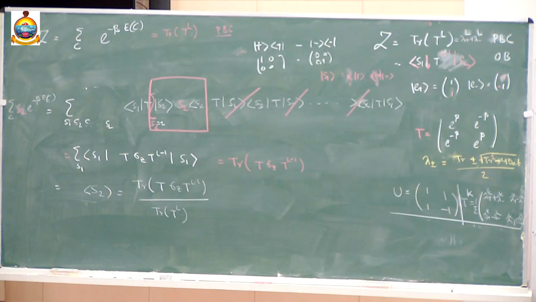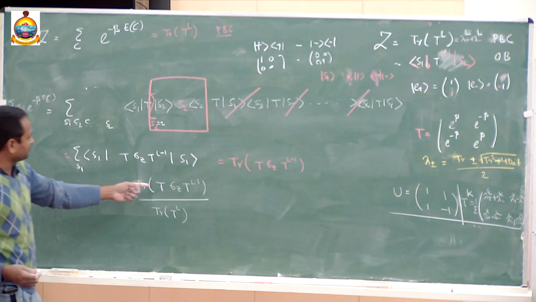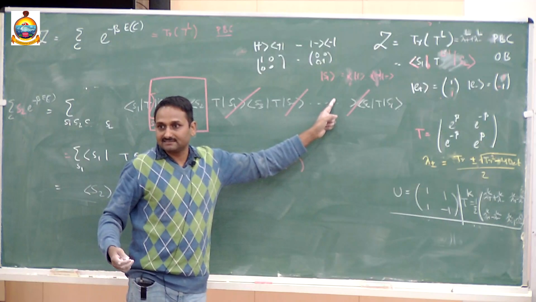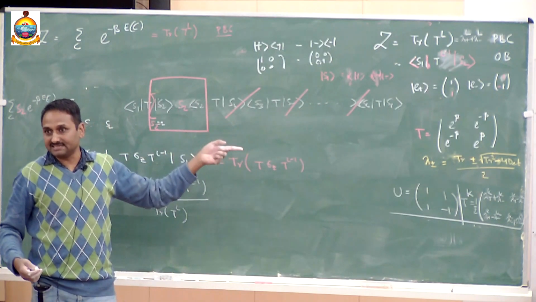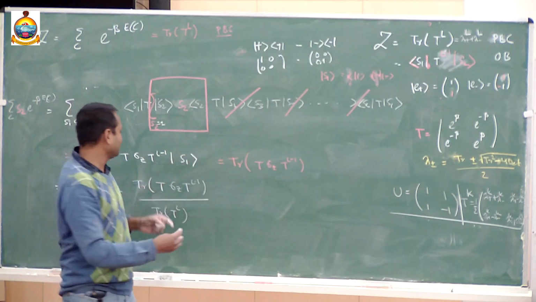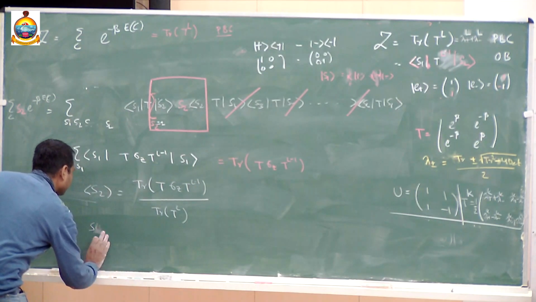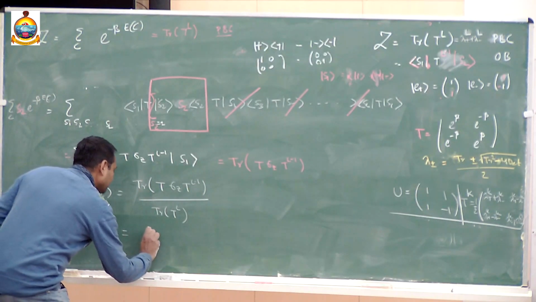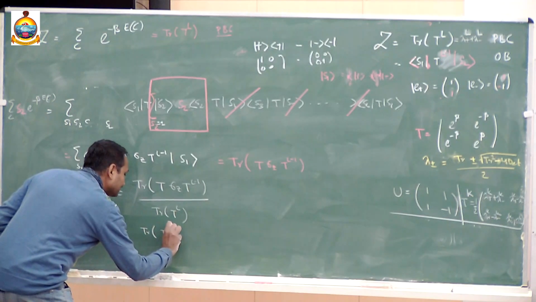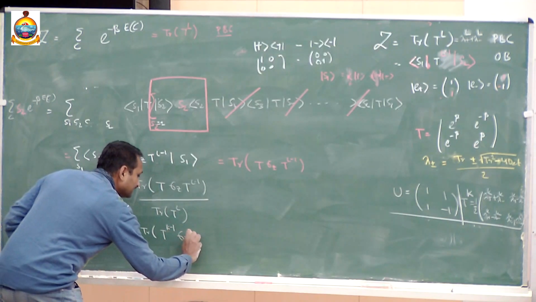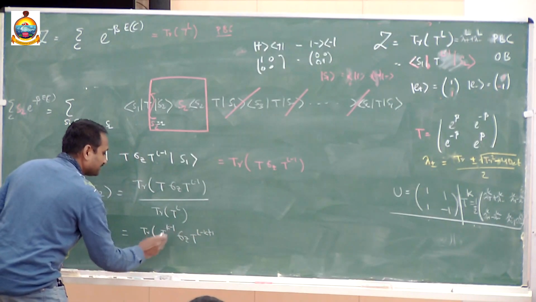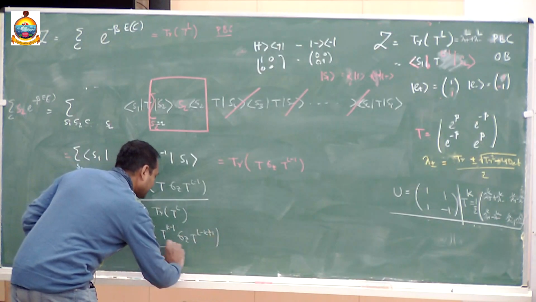I'm just saying, instead of 2, if you would have given 3, then in the third place you can write that, right? Instead of sigma z coming here, it would come somewhere else. So that will be T to the power 4 sigma z T to the power L minus 4. So similarly S3, S5, Sk, any k, Sk expectation is equal to trace of T to the power k minus 1 sigma z T to the power L minus k plus 1, total is L, divided by trace of T to the power L.